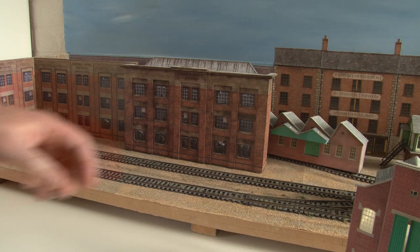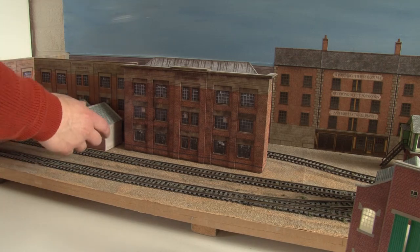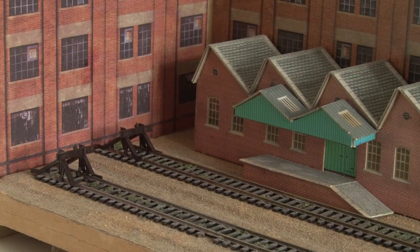And then I put part of the Metcalf factory kit back in as well because it seemed to fit the space really well. It also had a lower roof, which is great to have a bit of variation there, and I liked having the platform and the dock as well, so that it was like the trains had a reason to use that siding.